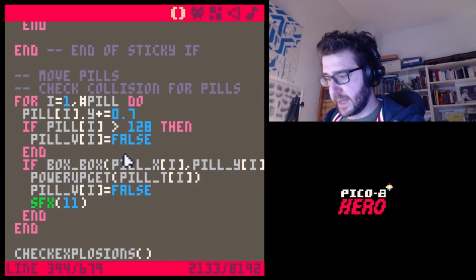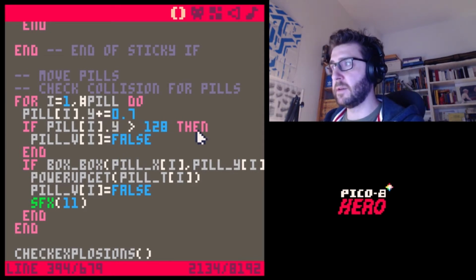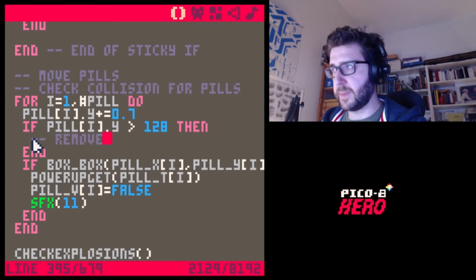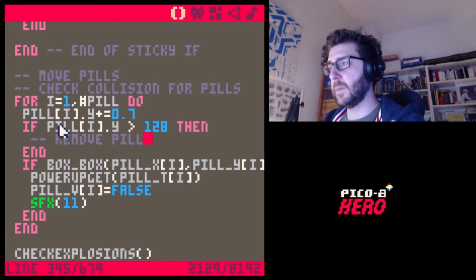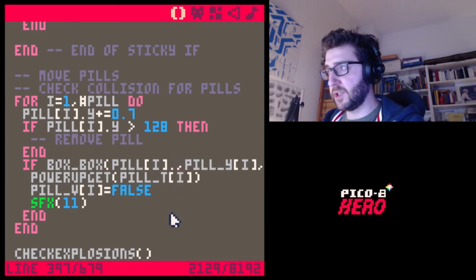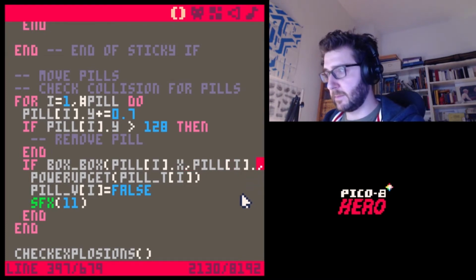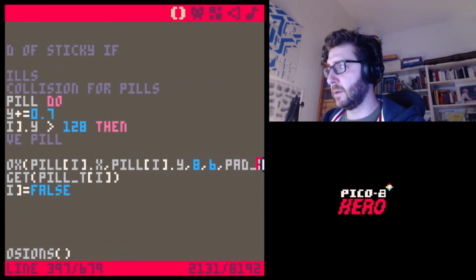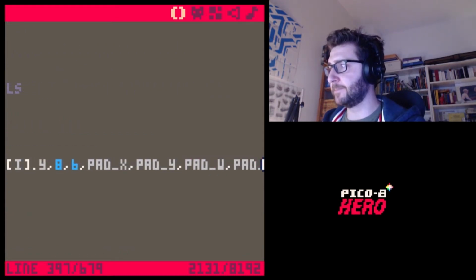And if it left the screen, then remove pill. I'm going to deal with this later. Remove pill. And then I'm going to do a collision detection between the pill and the pad.